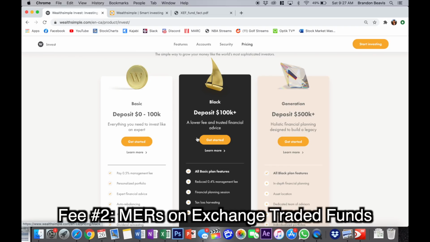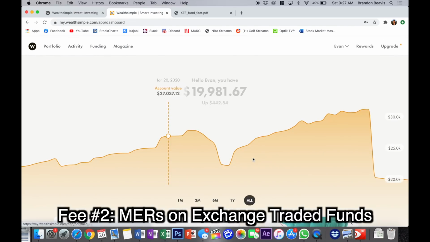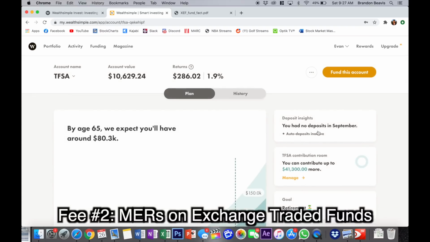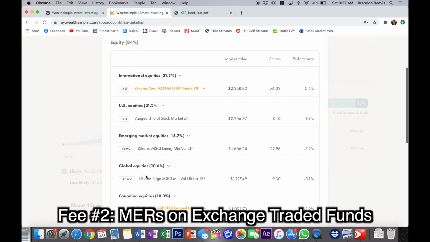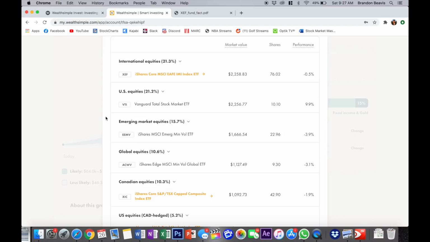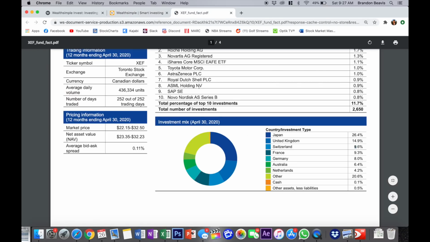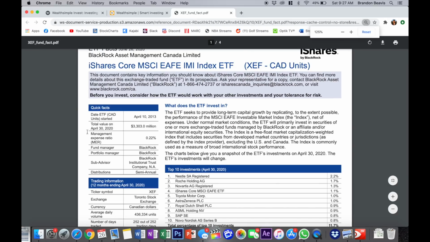Now, there is a second type of fee that you must be aware of, and this is something that a lot of people tend to overlook. When you invest in ETFs, which is, again, the types of products that we were looking at here, if we were to look into Evan's portfolio into the TFSA and then bounce back down to the portfolio holdings, these ETFs, so XEF, VTI, EEMV, these all come at a cost, okay? These have their own fees as well. You can think of it as a fee to invest in this basket. And actually, if you take a look at XEF, which we were already looking at, by scrolling up to this area, and again, I don't expect anybody to know this, but that's what I'm here to explain to you.